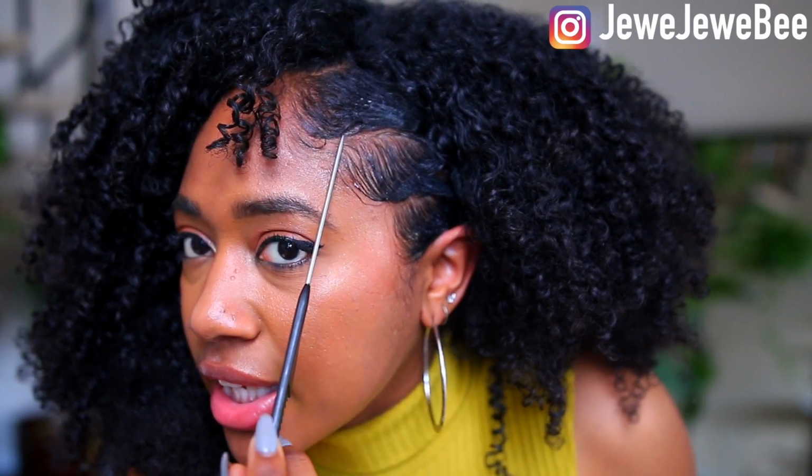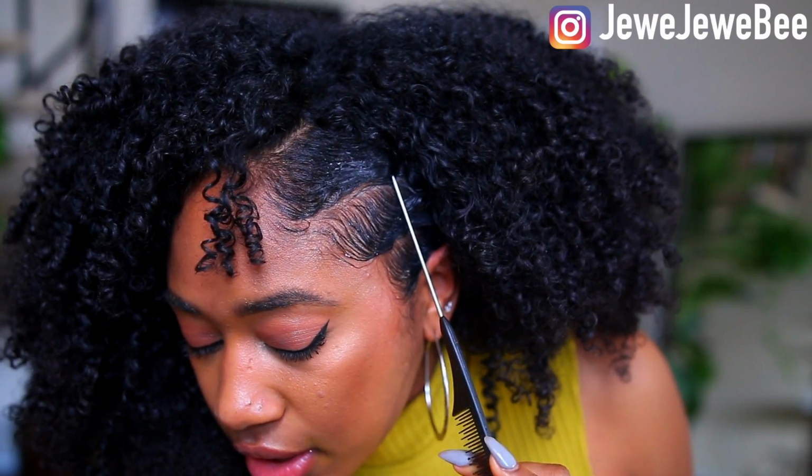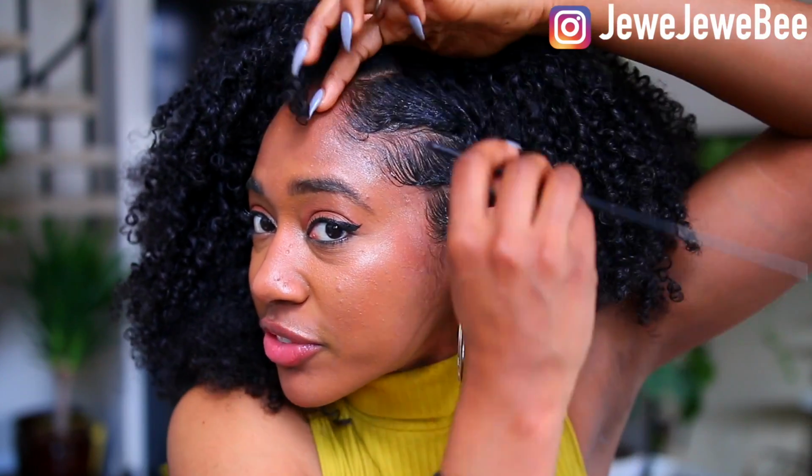And as you can see, I have the 3 swoops. But also, as you can see, it's not a super straight line here. It's kind of not a straight line here. So I'm going to go back from top to bottom, and I'm gonna redo it.